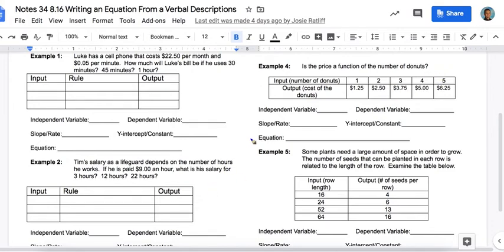All right. So now we have our input is the number of donuts. So we know that that's the independent variable. So we're going to say donuts. We're going to use D in our equation. But remember, this is the x in y equals mx plus b. And that means the output is the dependent variable, and that's going to be the cost of the donuts. So we're going to say cost. And remember, that's the y in y equals mx plus b. And so now let's write y equals mx plus b under here to help us out.